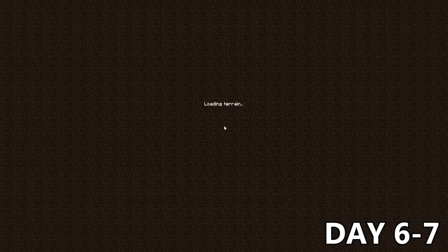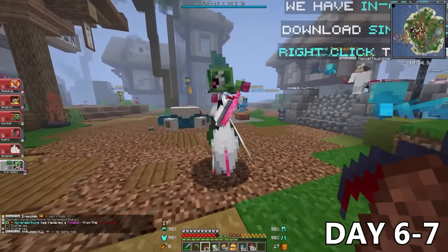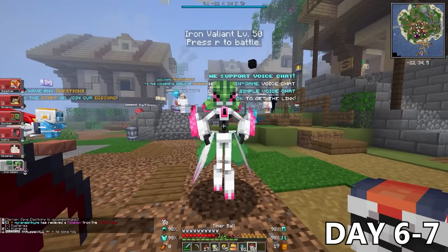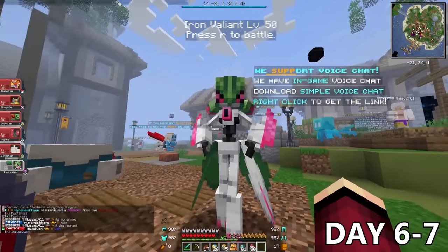Let's go back to spawn and let's actually grab this thing out. Right, let's have a look at Iron Valiant. Oh, look at it. Oh, so cool. An Iron Valiant.